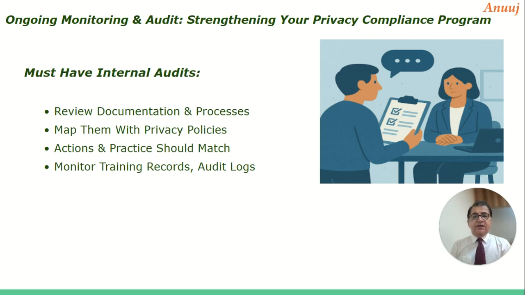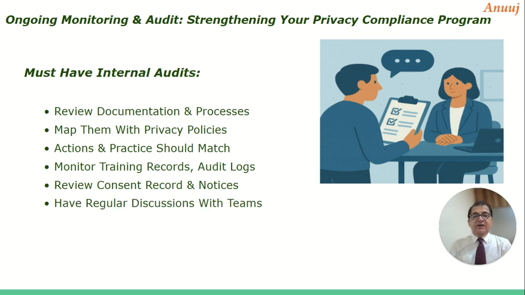Whatever training records you see, as I mentioned in the previous slide, training is an ongoing process. You should monitor whether trainings are happening or not, and which employees are taking trainings. Surely there is a set of employees who take every training and there is a set of employees who do not take training. Review the consent mechanism, records and notices, and have regular discussions with your teams.